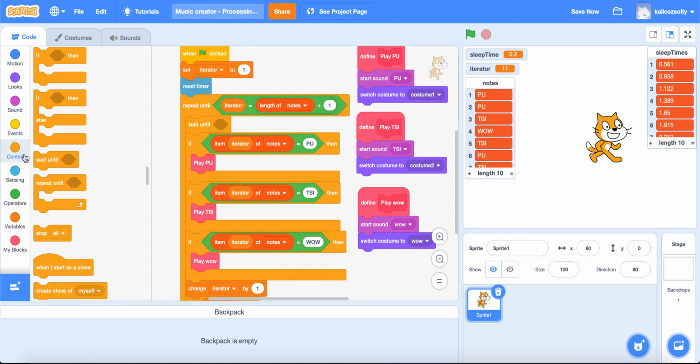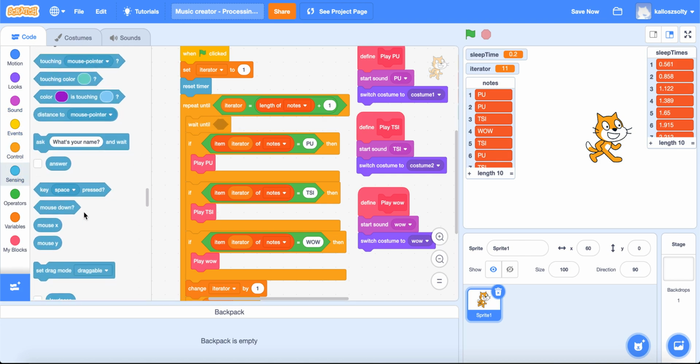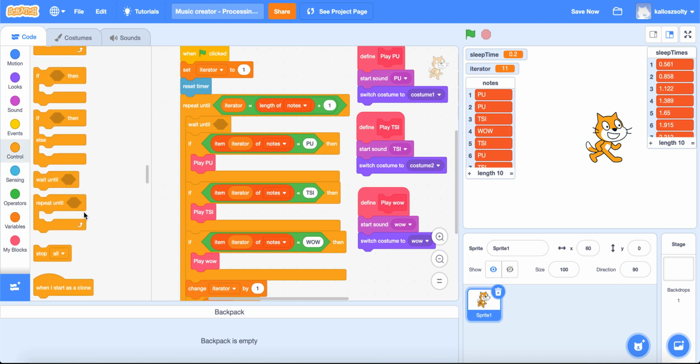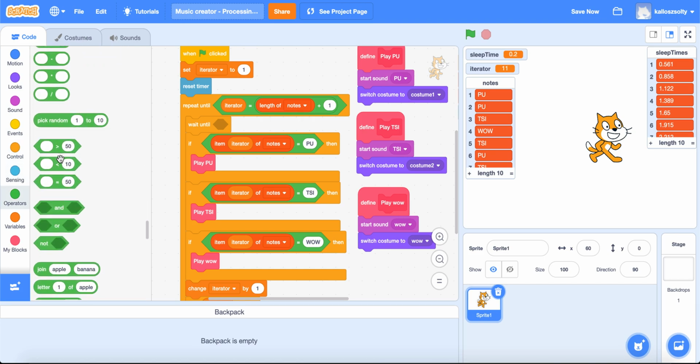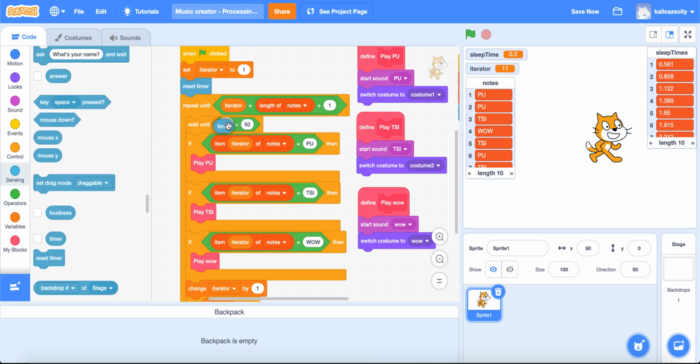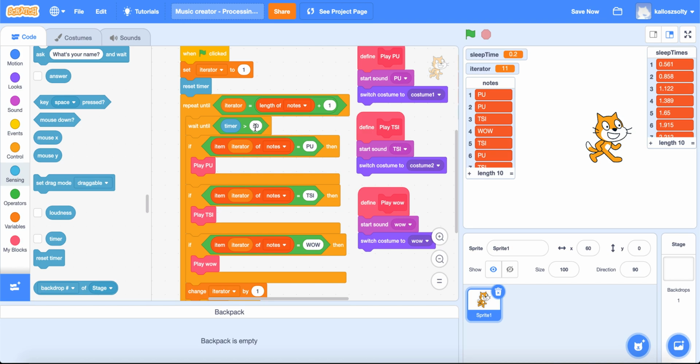Wait until, where's our operation? Our timer is greater than our next element from the sleep times.